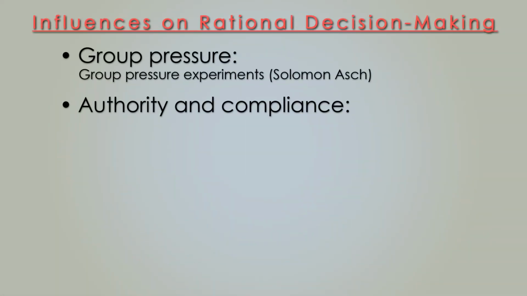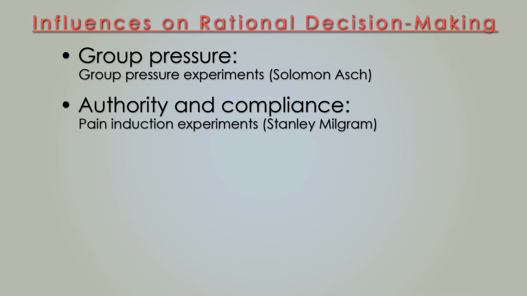A journalist witnessed the war crimes trial of Adolf Eichmann and was surprised that Adolf Eichmann was a bespectacled little man who said, "I was only doing what I was ordered to do." She wrote an article about that, and a researcher by the name of Stanley Milgram decided to test whether or not people would in fact comply with an authority and do something that goes against their values.